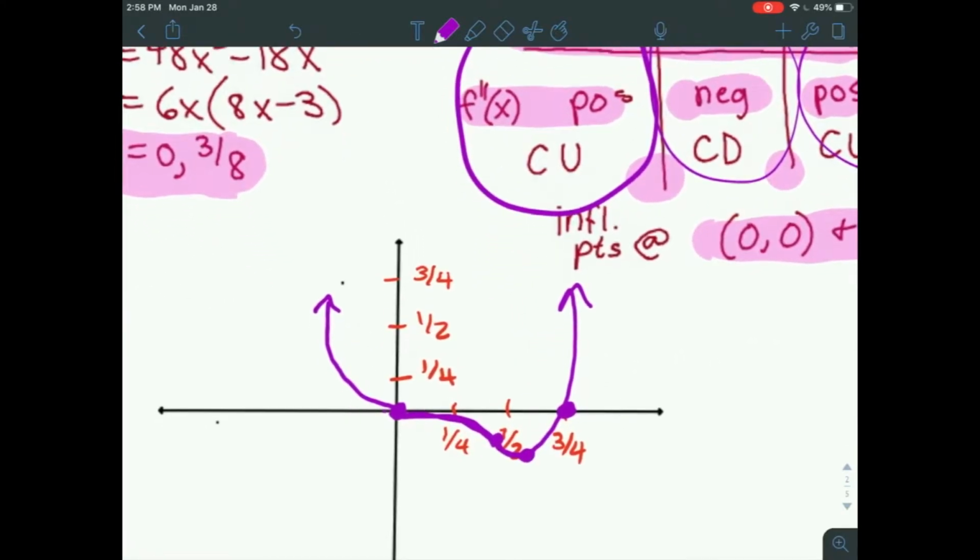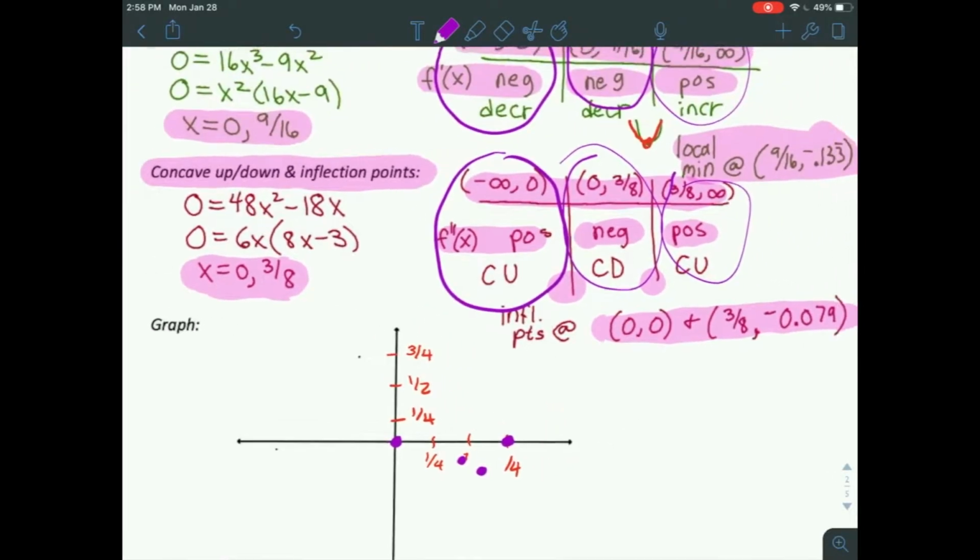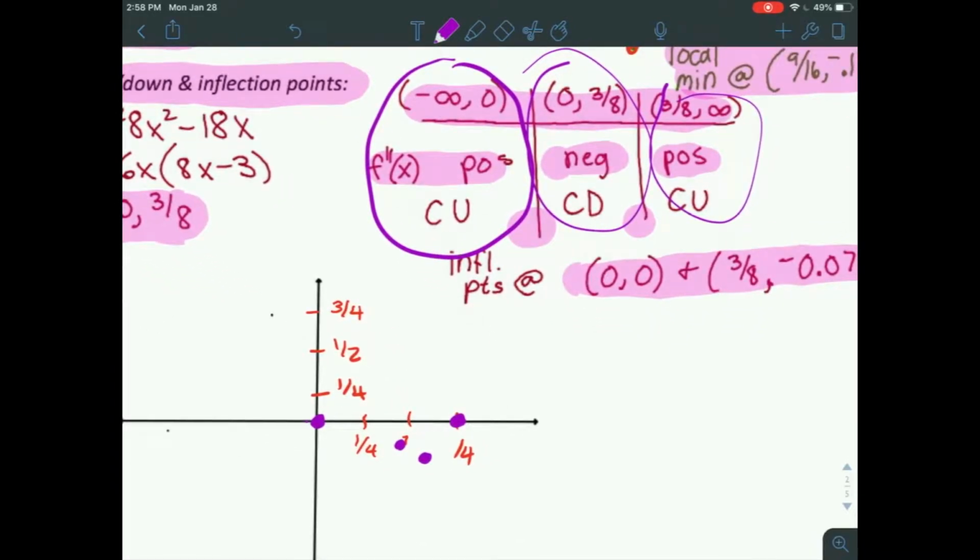So you do have to connect them all, and it just needs to make sure that you have the right shape. So I probably could have made that simpler if I just would have thought about it that way. If I'm like, oh, I have to connect all these points. And guess what? All you really need to look at is the concavity in that case. Is concave up till I get to 0.